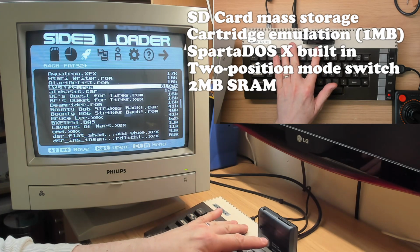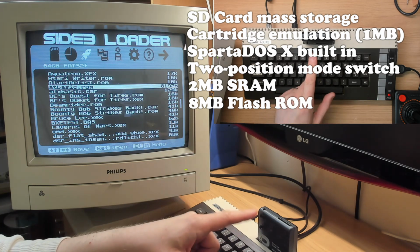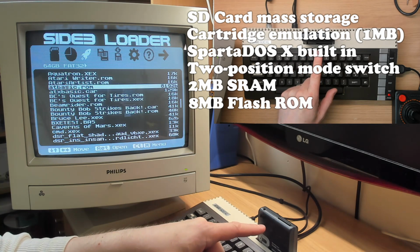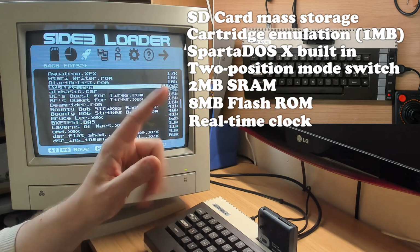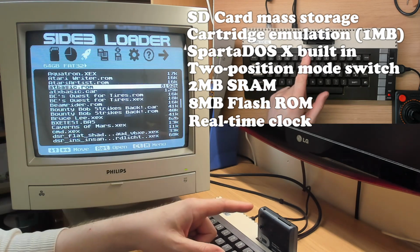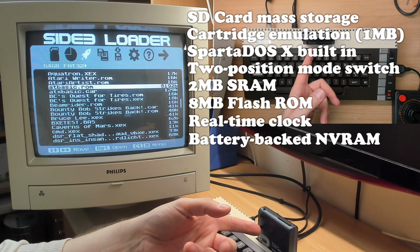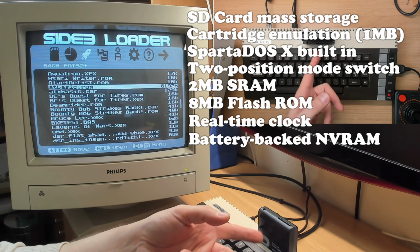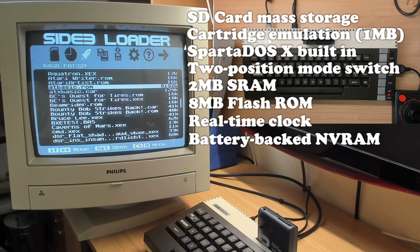2MB of SRAM on the cartridge. It's got 8MB of ROM. Interestingly enough, a future revision of this hardware will actually permit more SRAM. It's got a real-time clock with a battery, so it keeps the date and time. It's also got NVRAM on the RTC chip, so the cartridge can store its settings on the chip rather than having to store them on the media.